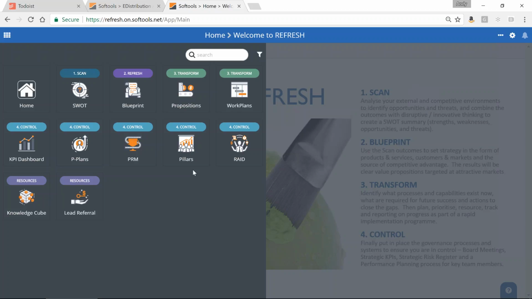Pillars are really key stakeholders of the organization, and those could be key accounts. So for example, it could be key clients or key channel partners or key suppliers. Now, this isn't actually intended to be a CRM system. In our experience, most clients of any size have some kind of CRM system. So in fact, we do have something like 40 other applications available off the shelf. So if the client doesn't have a CRM, we can just pick one up and just put it in very quickly. But the thing that's typically done badly is the management of those key accounts, and that's what this tool enables us to do.